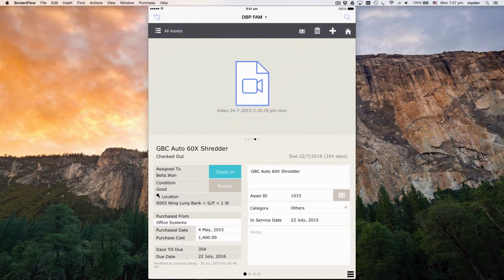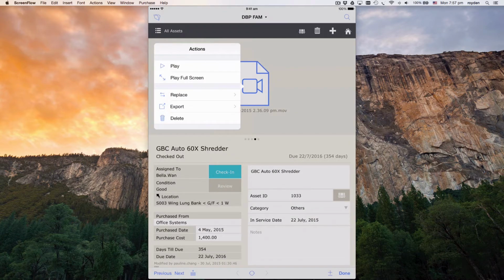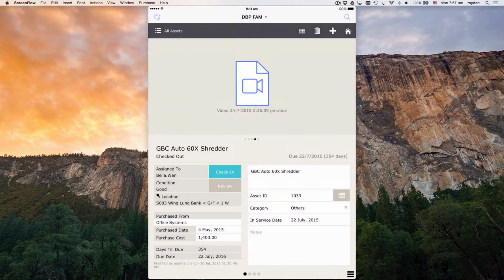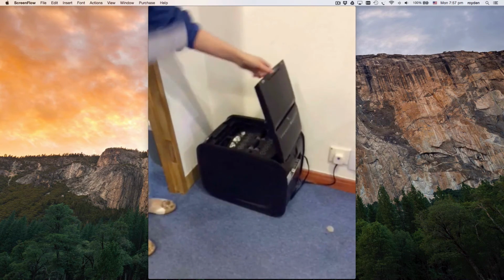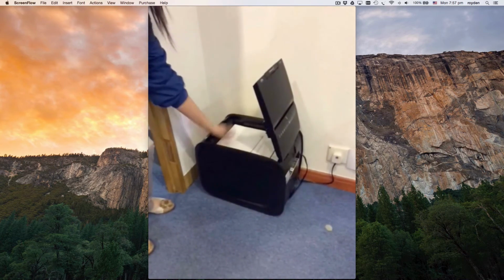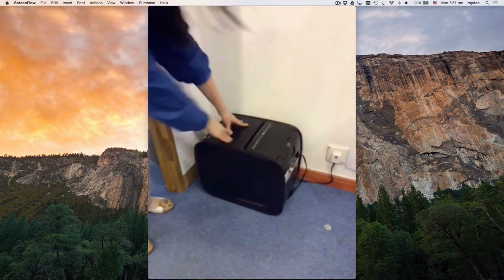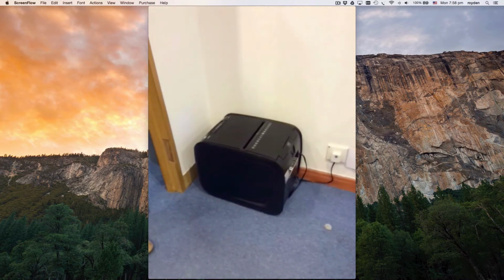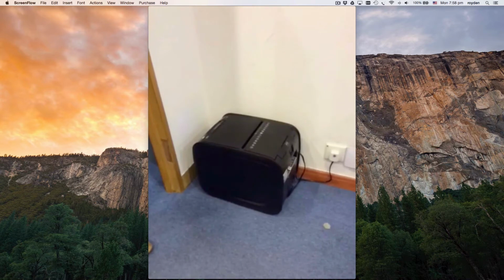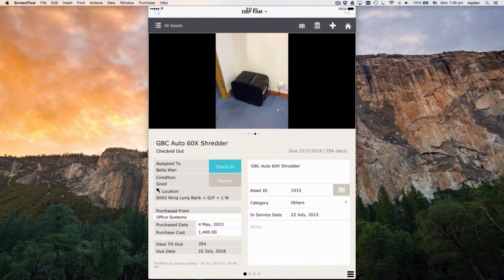So it's good to have your admin staff record the operation, maybe just a few seconds, 10 second clips, so everybody can learn quickly from it. This is knowledge sharing. Let me show you. Okay, if you play it in full screen, this is actually the video. Now you put the papers there, and it has no buttons. So all you need to do to trigger the shredding is to press the top of the shredder. So this is it. No need to watch the whole thing.